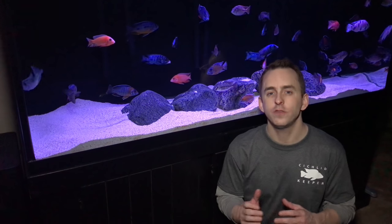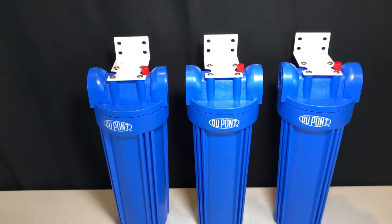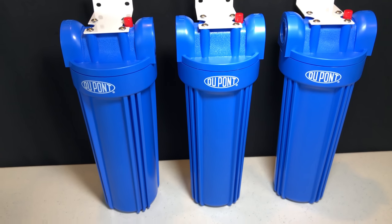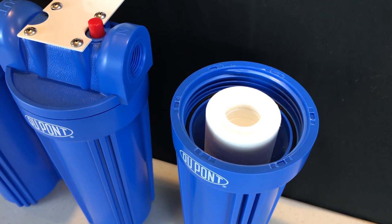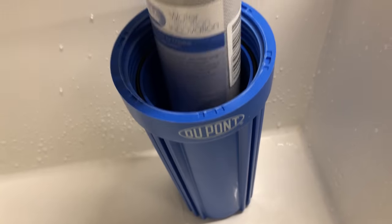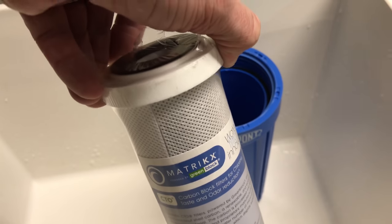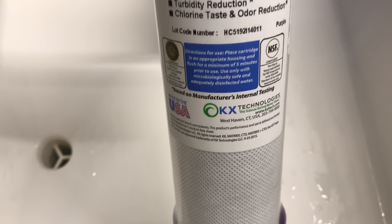The second major piece in this system is a series of water filters. The main purpose of these filters is to remove chlorine, but they prevent any nasty stuff in my water supply from reaching the aquariums. They use the very common 10 inch by 2.5 inch cartridges found in both the hobby and home water filters. The first stage will be a polypropylene sediment filter. The second stage will be a 5 micron Matrix CTO carbon block filter — the workhorse — which will remove the majority of the chlorine. The third stage will be a 5 micron CTO plus carbon block filter, also known as the chlorine guzzler, which removes any residual chlorine. It's really important to note that there are no chloramines in my municipal water supply — if you have chloramines you'll need to pick different filters.